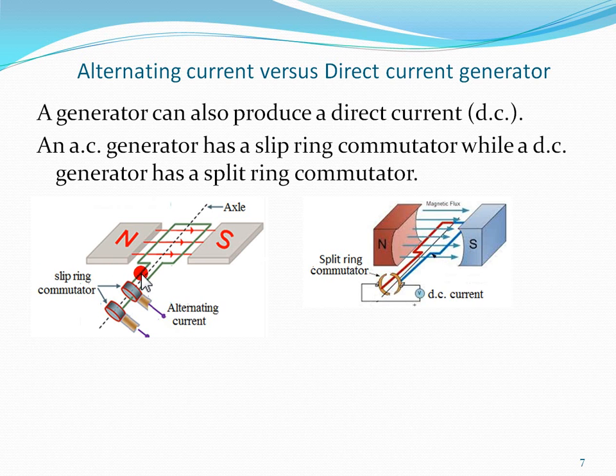This slip ring, besides alternating the direction, has another advantage. It will keep the wire from twisting while the coil rotates in a magnetic field. By the help of this slip ring commutator, the wire will be safe. It will not be twisted during every revolution of the coil in the magnetic field. So AC is represented by this.